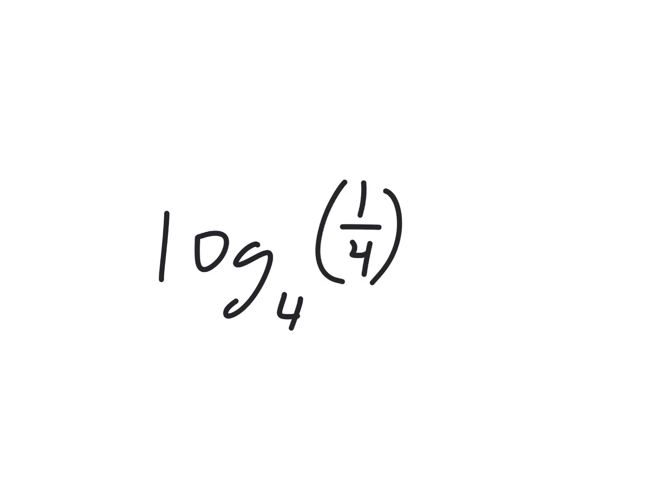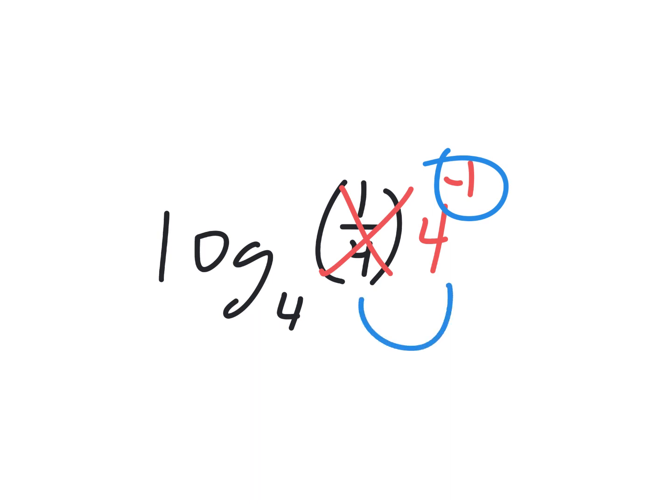All right, the next one I want you to know is log base 4 of 1/4. -1. Because that one is really 4 to the -1. If you didn't get that before, process that. Make sure you get that. Because see how now I write it that way, duh, the answer is -1. Okay. 1/4 can be written as 4 to the -1. All right, next one.